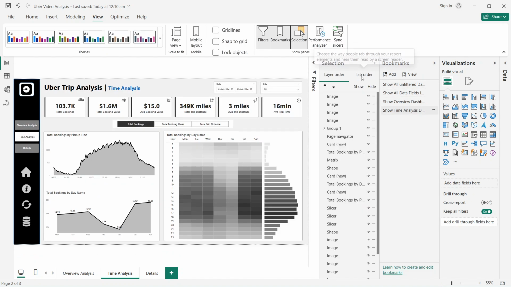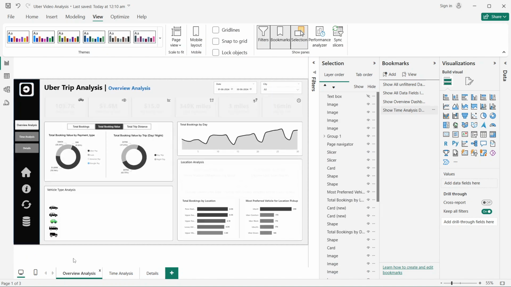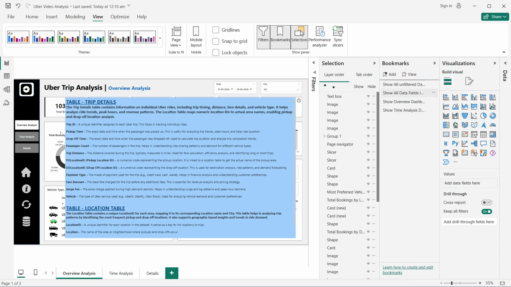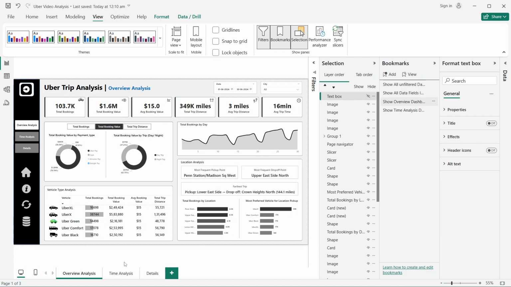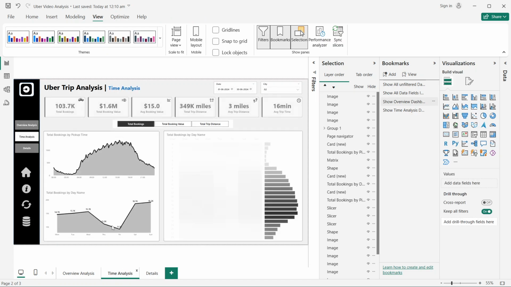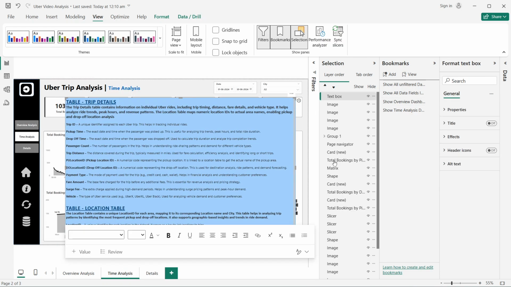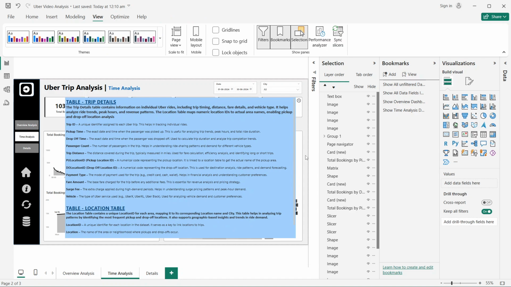I will go in selection, and now here we have to paste whichever we created. I will hit this bookmark first, copy this table, Control C, go back to this bookmark again, go to time analysis, and paste it over here because it should be showing on this particular image. So now you can see I have created a bookmark.